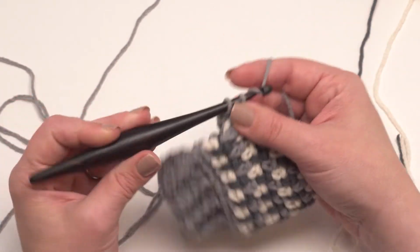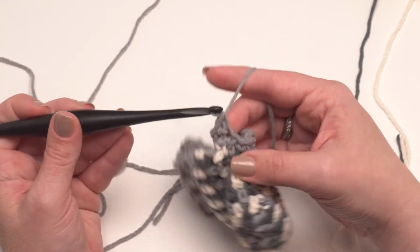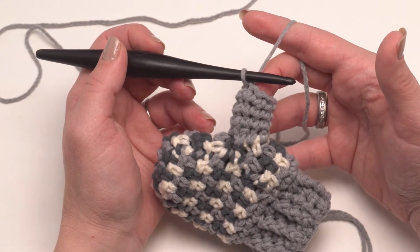Then we'll be ready to do a little bit of decreasing and finish off our thumb. So let me just add another row or so, and then I will work through that decrease with you together. Okay, so once you've worked the number of rows evenly for your size, then it's time to start decreasing.